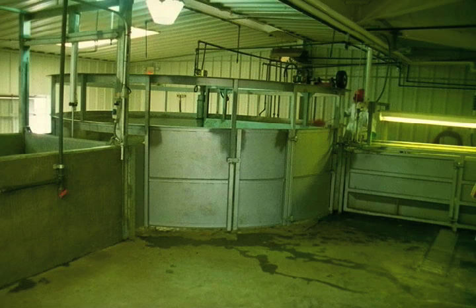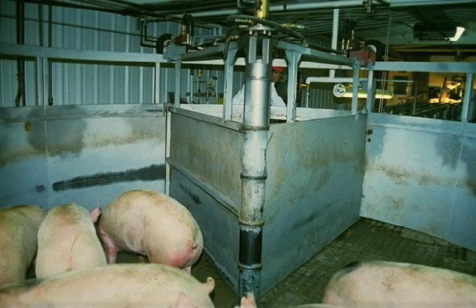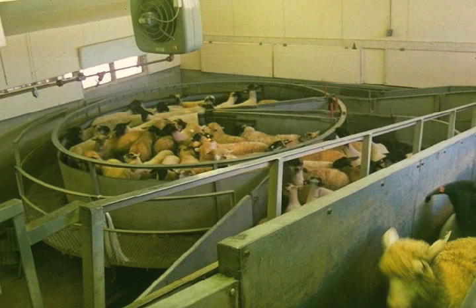This is a round crowd pan with a motorized gate on it. You can also make a crowd pan with just a smaller gate that you can work with your hands, either motorized or hand-pushed. The crowd pan should be filled half full — I cannot emphasize enough the importance of moving small groups and filling your crowd pan half full. The staging area leading up to the crowd pan should also be filled half full. Pigs need room to turn. Sheep are a different story — sheep are like siphoning water. You never want to break the flow, so you can go ahead and fill it up. That's a species difference.